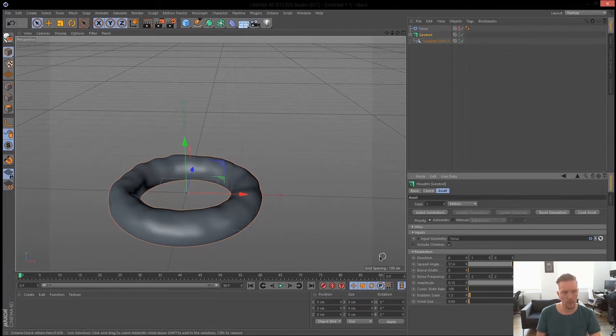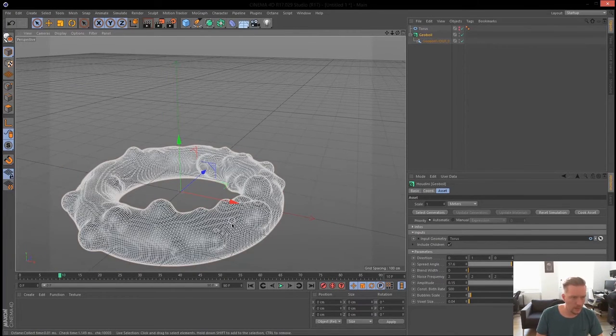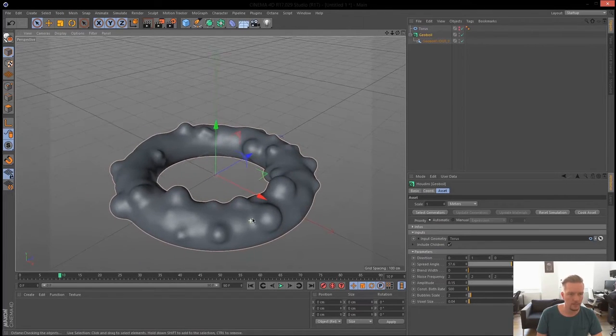And then let's see how it looks when we shade it. Maybe we make them still a little bit bigger. Let them grow. Oh yeah, that's cool. Something like this maybe. I think we still need more. 500. Now we're talking. Okay, that's good. So now we have a nice amount of bubbles there. I think resolution is fine for now. We can increase that later.